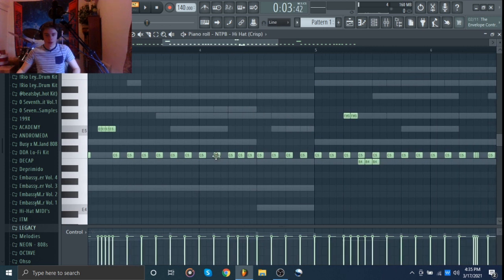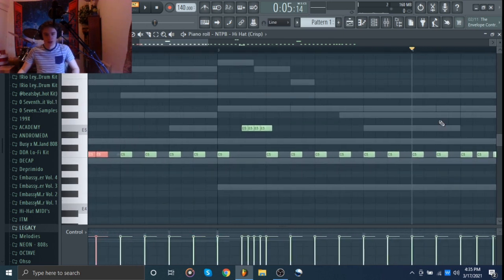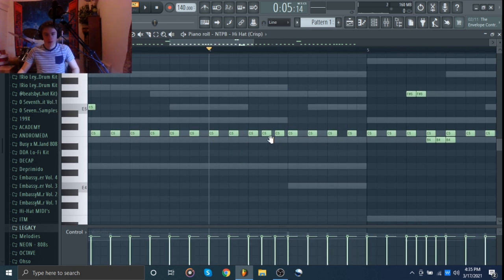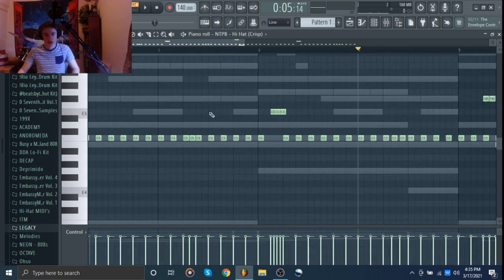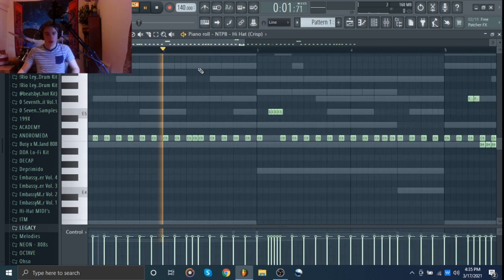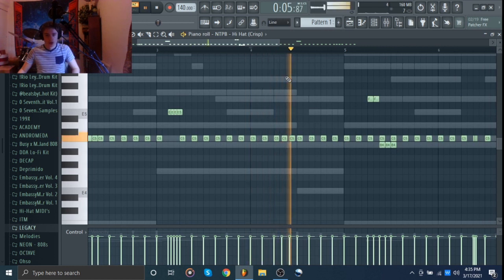Pretty simple. Then coming in here, we have probably the most complicated part of this hi-hat pattern. It's very simple really, but to explain, it's a little bit more complicated. This is a triplet, and it works the same as having this double here, except it's drawn out a lot more, because instead of taking half a beat to relieve the tension, it takes an entire beat, right? So whereas with this double, 1, 2, 3, right? It's relieved on 3. It starts on 2. It's relieved on 3. Whereas with this, 1, 2, 3, right?